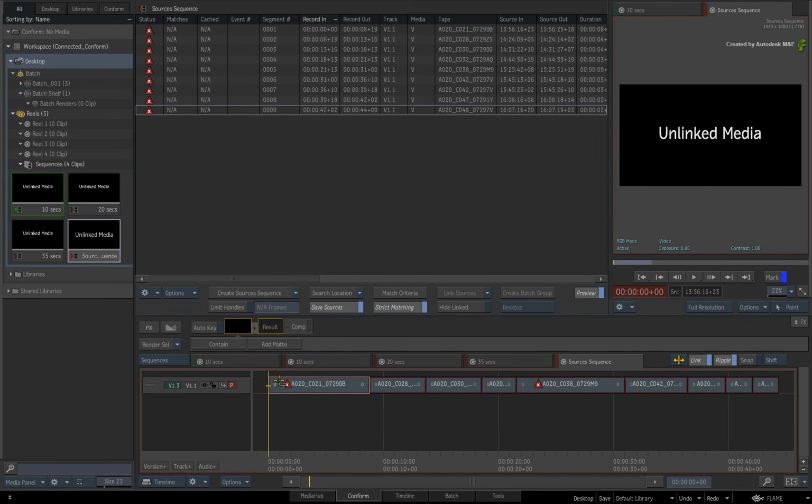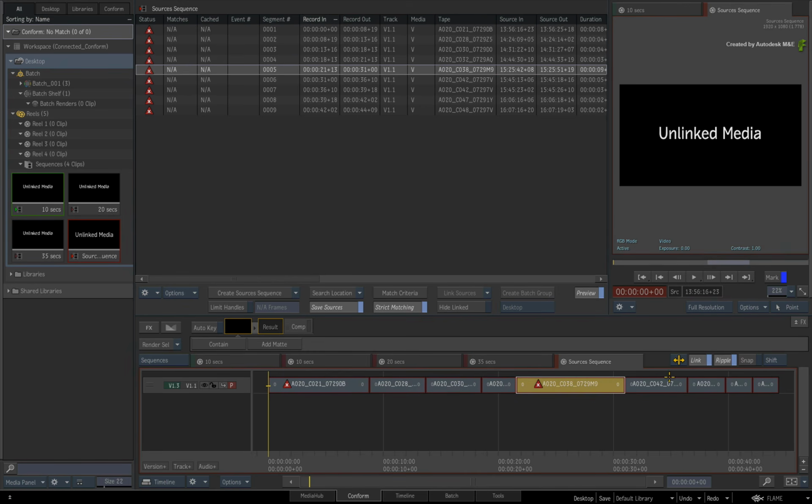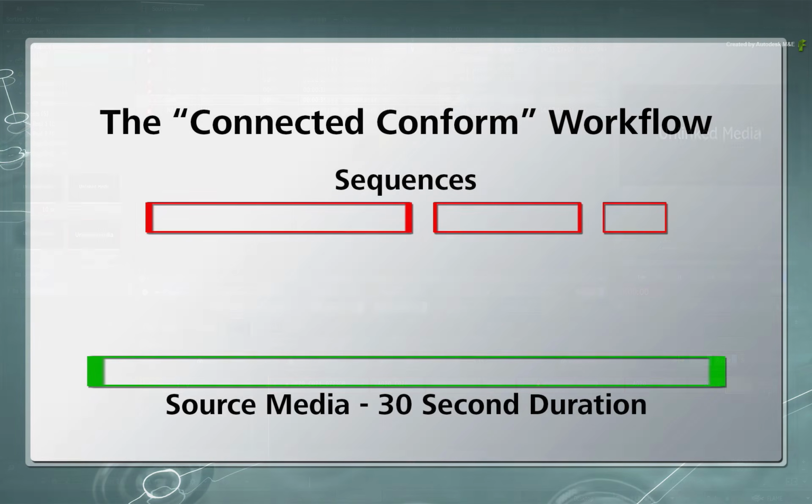Flame Premium analyzes all the open sequences in the sequences reel. In doing so, it works out the longest portion of media required to fill each of the common segments spread across all the open sequences. So for example, the same media is used across the sequences.